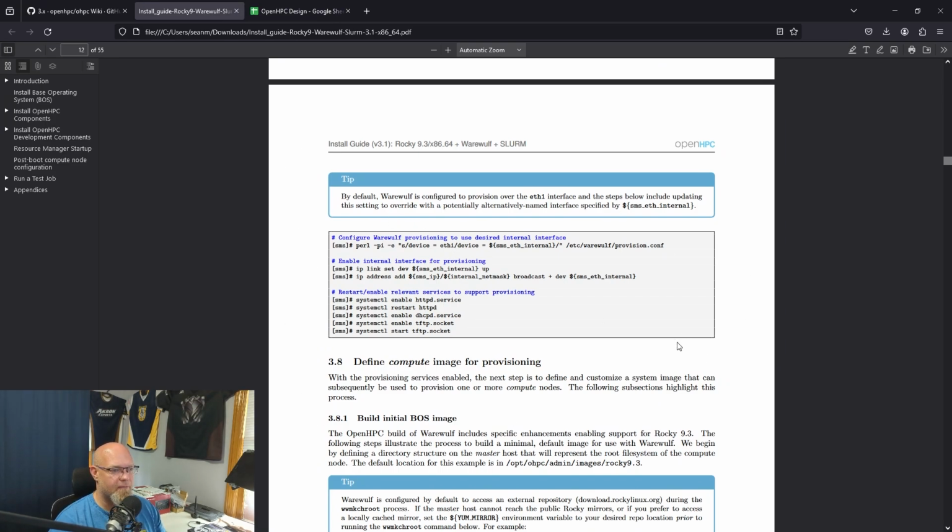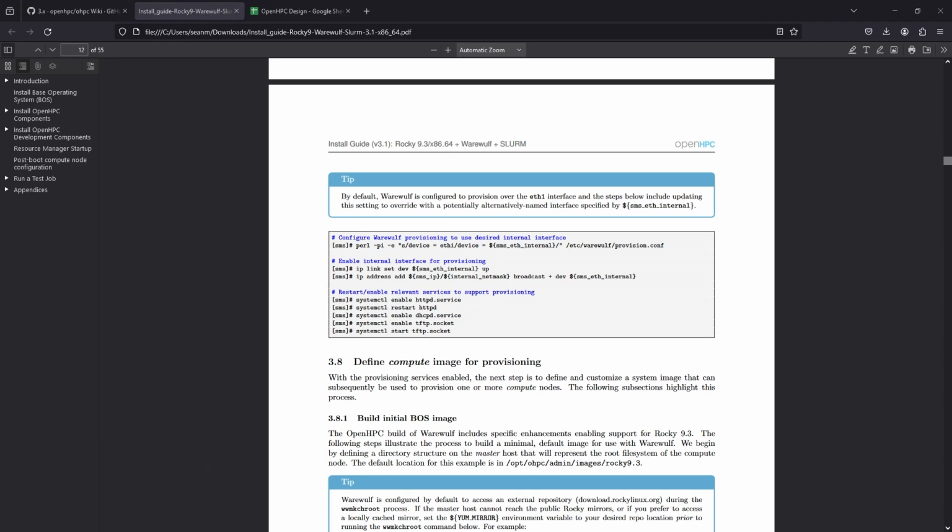So that's where we're going to stop for today, because in the next video we're going to have the Rocky system installed, at least the base OS, get it patched and ready, and then we'll go through all the steps we've written down in this spreadsheet so far and mark them green or red, and then figure out what caused the problem. And that will be our first steps into building an OpenHPC cluster.